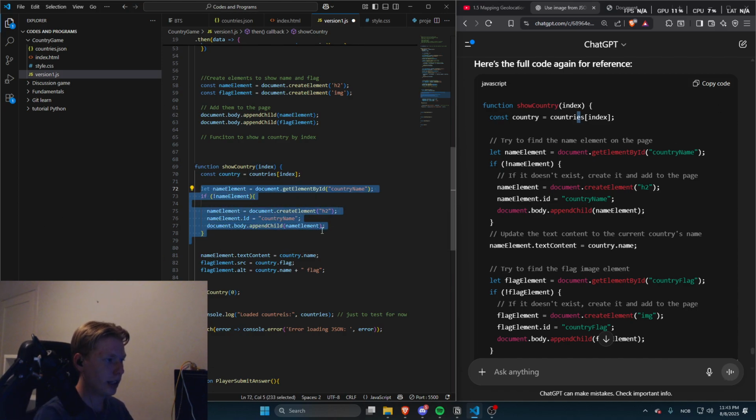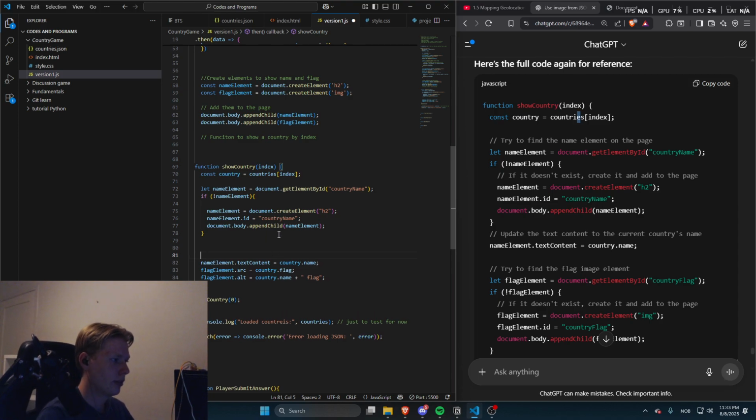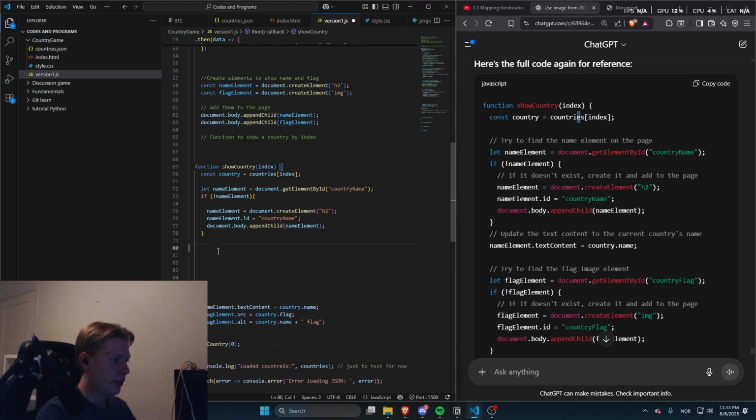That's for the ID of the name, and then you will have the ID for the flag, right? There's some space here to make it cleaner. Oh yeah, you also have to give the text inside, because it doesn't actually have any text inside.